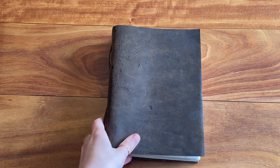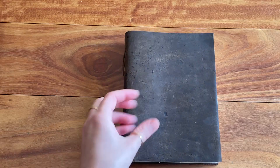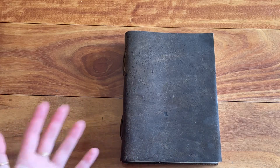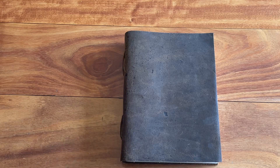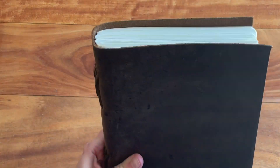In terms of paper quality, it's great paper — soft cotton paper, but it does have a slight texture to it even though it feels soft. If you want to write for hours on end, maybe go with a notebook that has slightly more sleek paper. But if you like getting a little bit of feedback when you're writing, or if you do mixed media art, I think this is a great option for you, especially if you enjoy that rugged leather look.